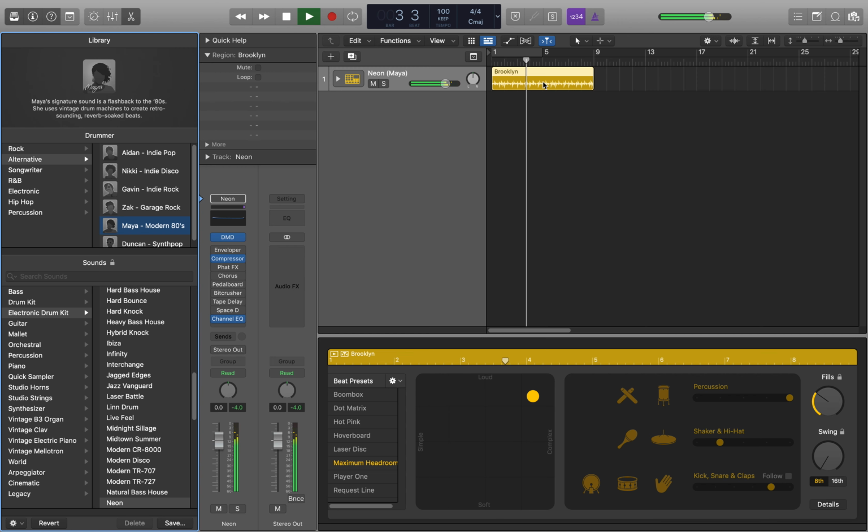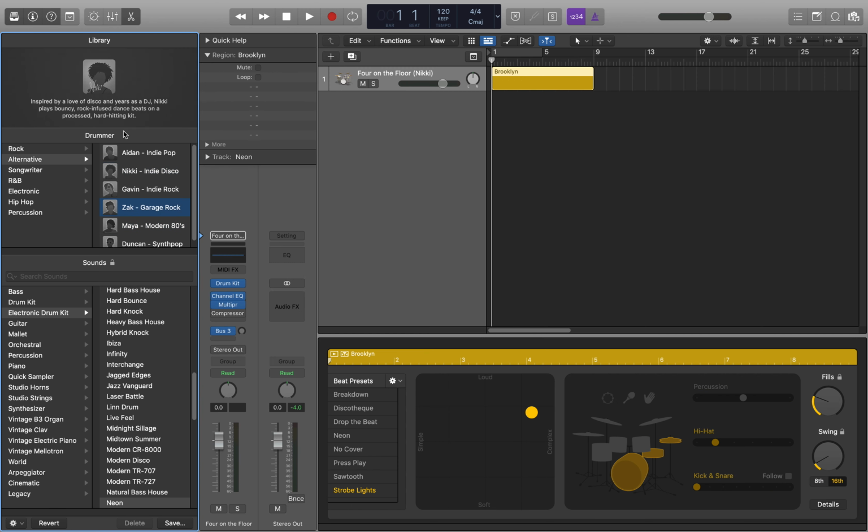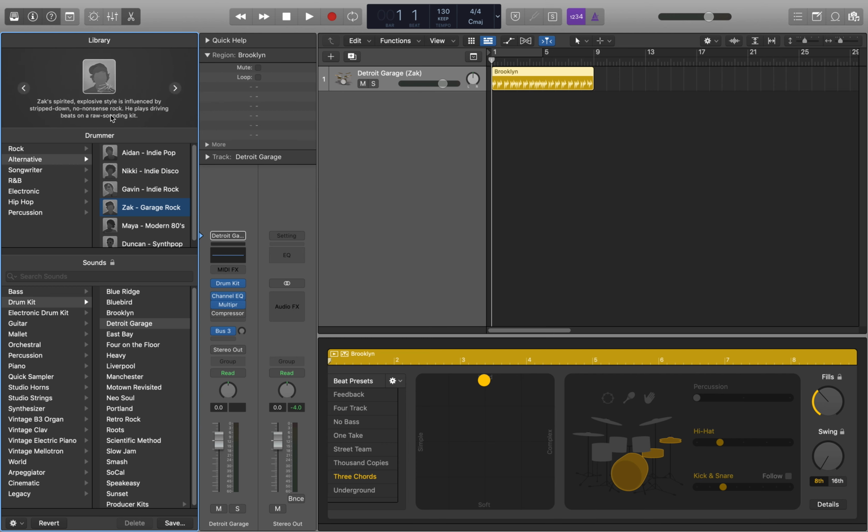All right, now you notice that every drummer is different. Let's talk about this category right here. Right here is the drummer's card. So this is telling you a little bit about the drummer and about his style, right?